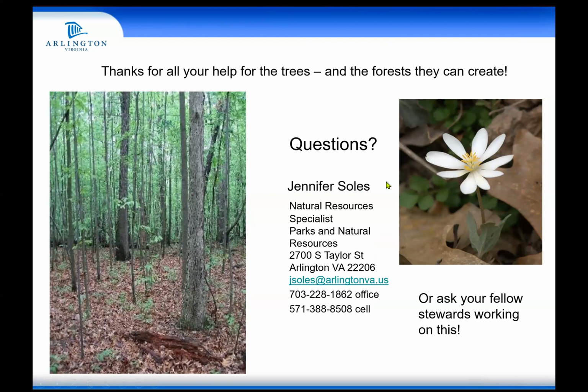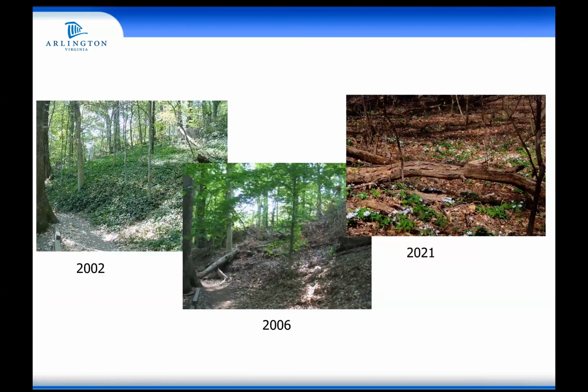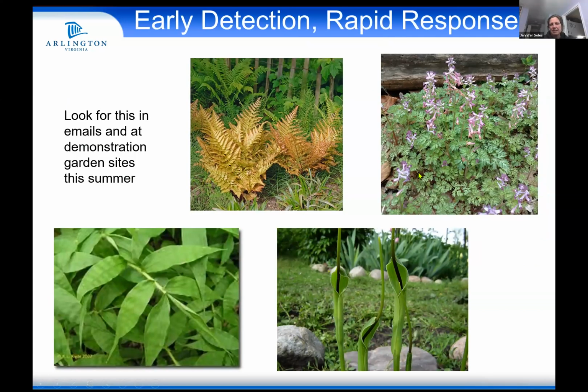Mary is asking about the picture that you were talking about, something competing with bluebells. This is incised fumewort, or Corydalis incisa. Corydalis is how I used to say it, but I've heard other people say Corydalus incisa, incised fumewort. There's a yellow flowering version of this that's native. And this is something that is spreading rapidly in the area.